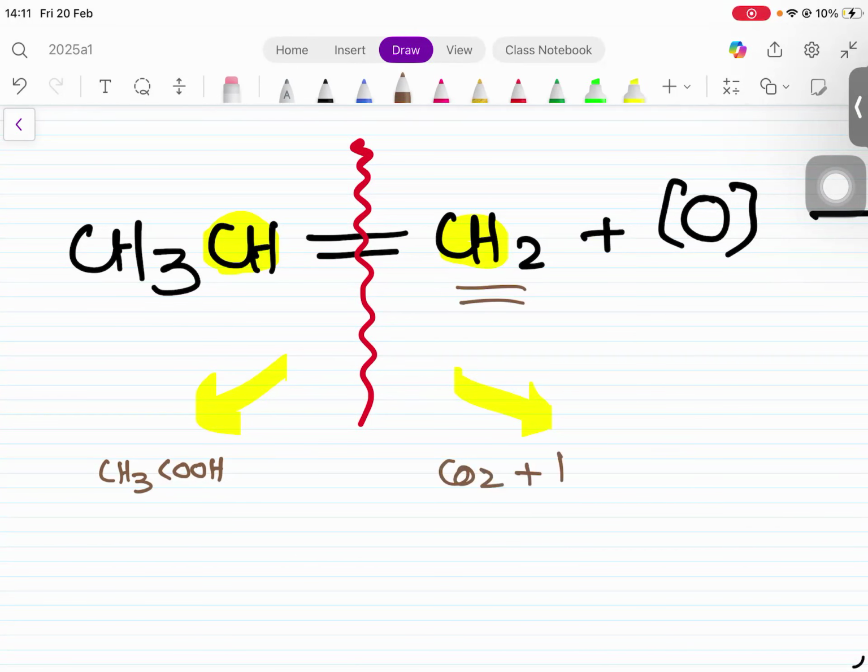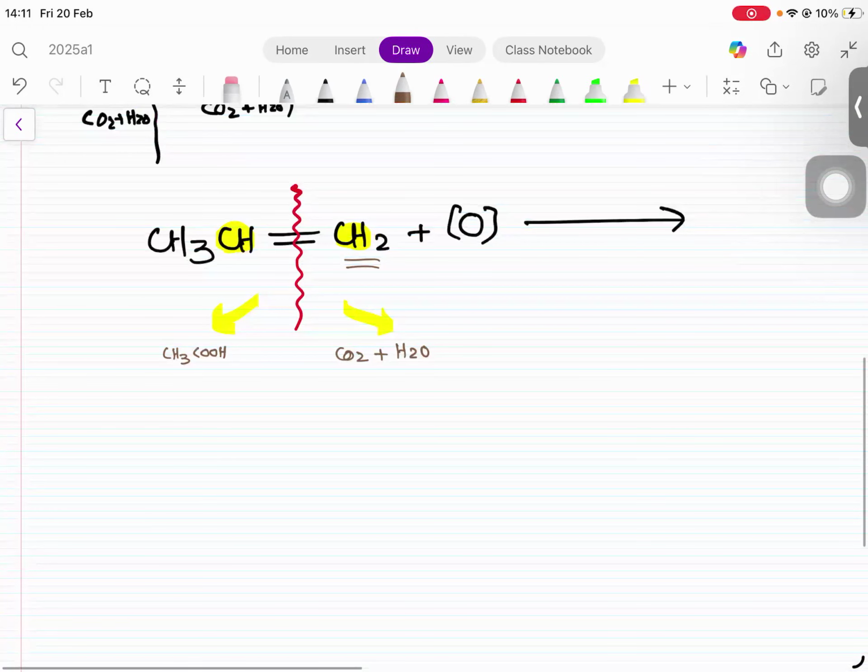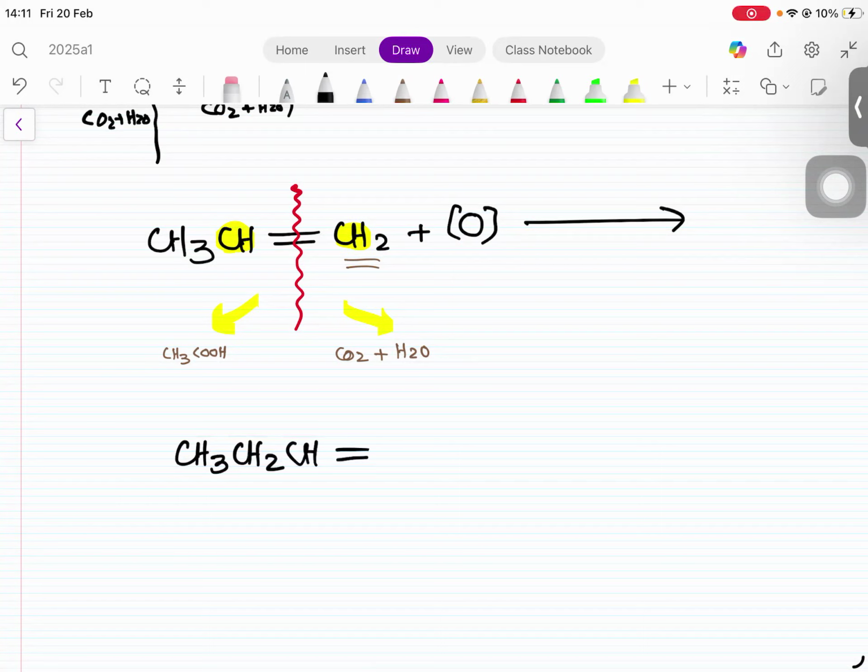Yes, that's a straightforward thing. Okay, so similarly, if I give you a compound like this, how do you know it's strong or not? How do you know it's strong? Conditions. If it is hot, concentrated, acidified and heated under reflux, strong oxidation. If it is just KMnO4, cold, dilute, then yes.